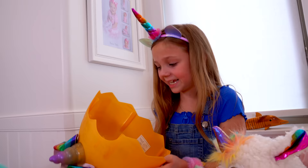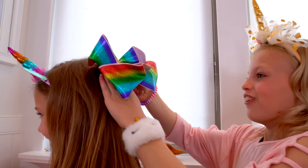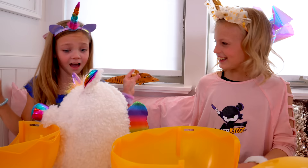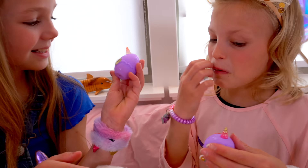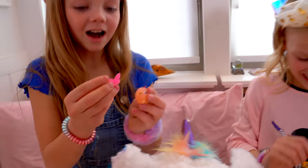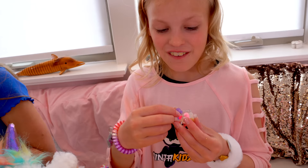Let's open the little eggs. I just knocked this over on accident, and look — there's a bow inside. It's a clip! They're so cute. Can you put this one in my hair? Sure! That's so pretty. I feel pretty. Can you put this one in my hair? Now that's stunning! Is it cute? Yeah, it's stunning. Let's open the little eggs. Mine has like a little crystal in the middle. What color is yours? Mine is like a gold. Mine's pink. Let's hug it. I got a llama! I got a little kitty. I got cute wings. I got a cute little airbag. What color are your wings? They're pink. Mine are purple. And also my bow is pink too.